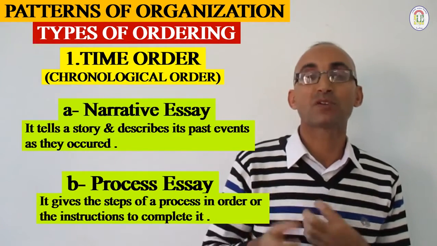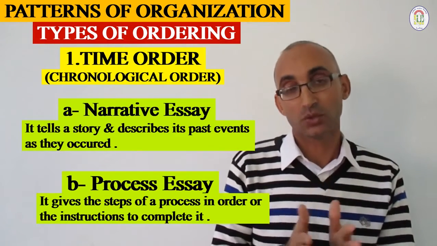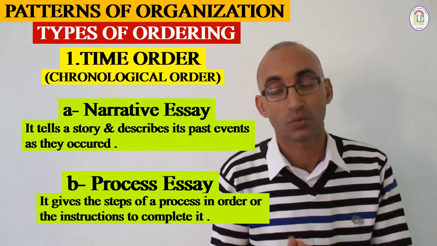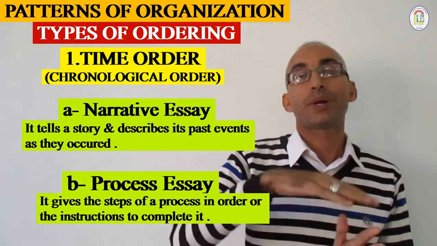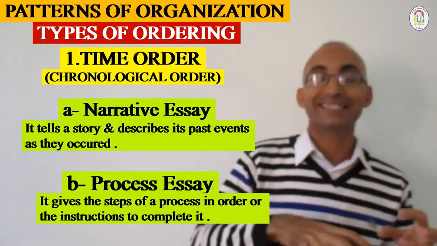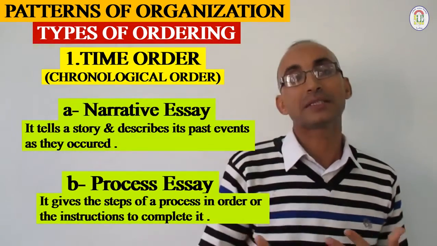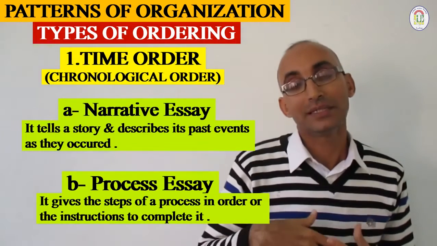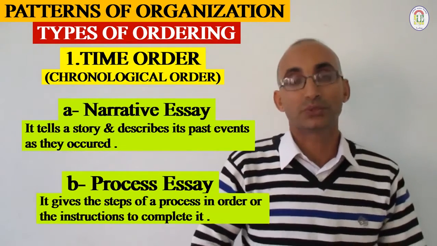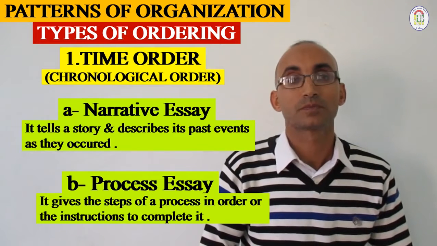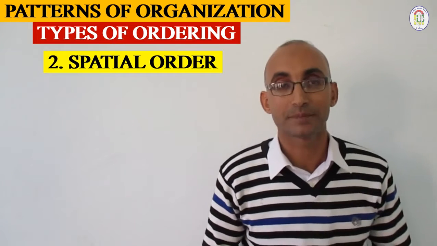Also, our process here, of course, we refer to when you give steps of a process. Clearly explain the steps of a process. You should here also organize them and order them according to their time of occurrence, one after the other, to cover the whole process from the beginning till the end of the process. Or sometimes even you express instructions which lead to fulfillment of a particular operation or process. Clear? Good. Second type of ordering is spatial order.